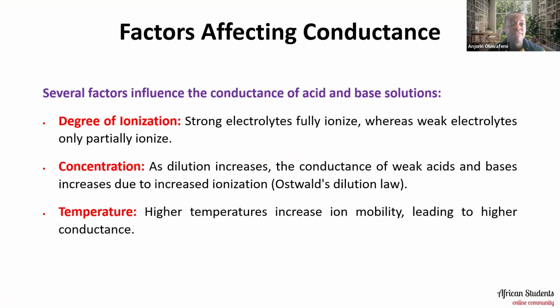There are certain factors that affect conductors. Number one is degree of ionization. Strong electrolytes fully ionize, whereas weak electrolyte only partially ionizes. So when there's a partial ionization, the conductance will be impacted negatively. When there's a higher ionization, the conductance will be impacted positively. Okay. Another factor is concentration. As dilution increases, the conductance of weak acid and bases increases due to increased ionization. And this is based on the Ostwald's dilution law.